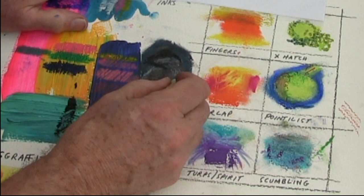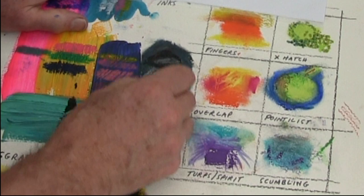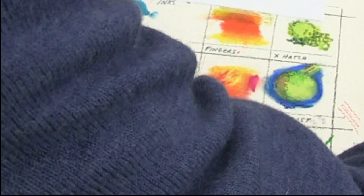So let's get these little effects of the feathers, just like it is there, as much as we can. Little strokes, and you see the texture of the paper's helping me to do that. And the harder I push, the less the paper's going to show. Then on the outside, we'll look at the lighter green here, the blue. So you want to show out a bit so you can go around the outside.